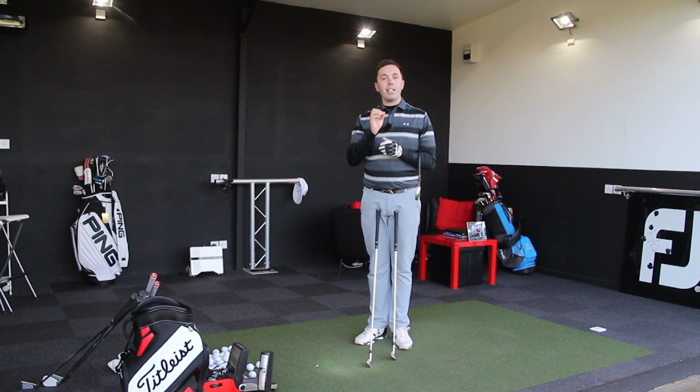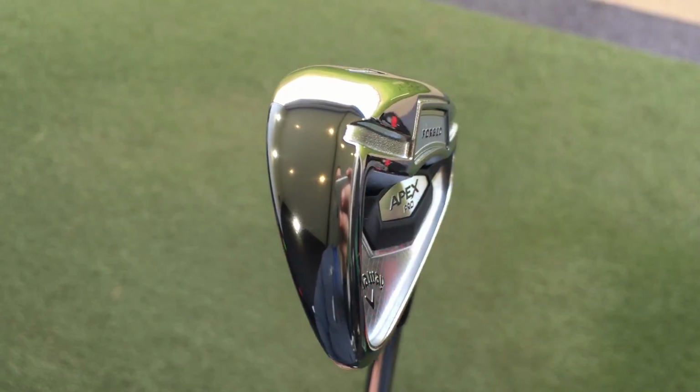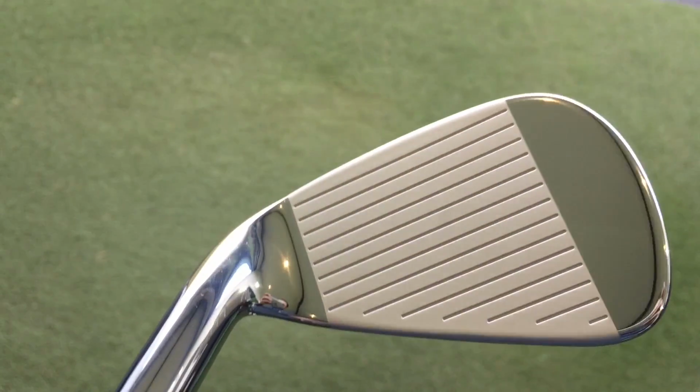I'm going to stay tuned for them. I think they finished it in that satin finish of the Apex, which I don't know. I quite like this mirrored finish, but I can understand why they would go against this mirrored finish, because it does make the head look smaller as it camouflages into its surroundings.